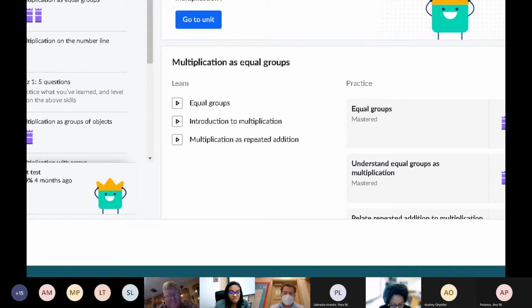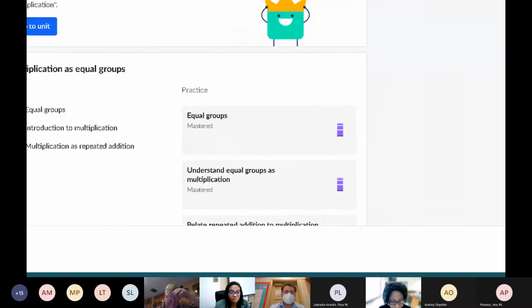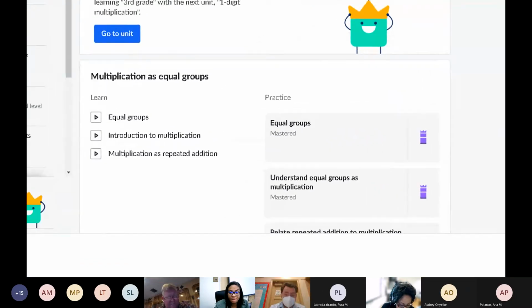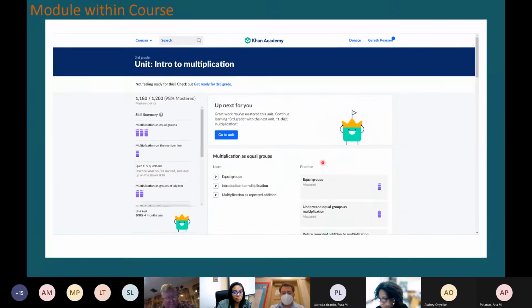So students have videos that they can watch. And then on the right-hand side, students have exercises that they can do after they watch the videos to make sure they understood. And FYI, all the videos and exercises are Common Core aligned, which is the same thing as saying they're Florida standard aligned. That being said, I know our standards are changing next year, but still, the questions are very rigorous, and students are not just given incredibly easy things, though it is made simple for them so they'll understand. So anyway, students have their videos and students have their exercises on the right.